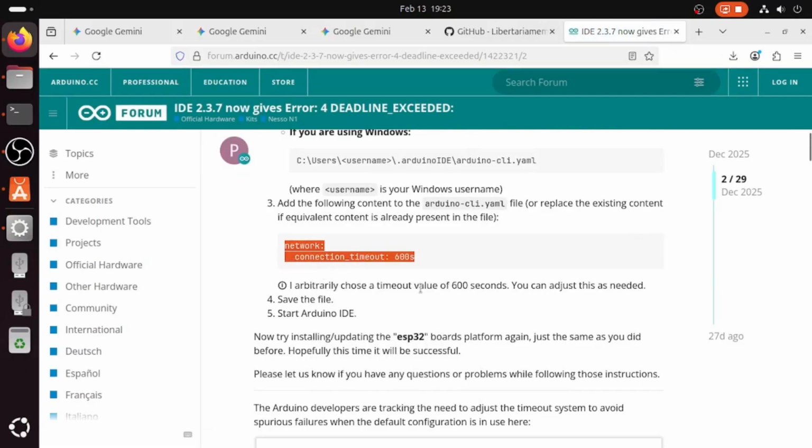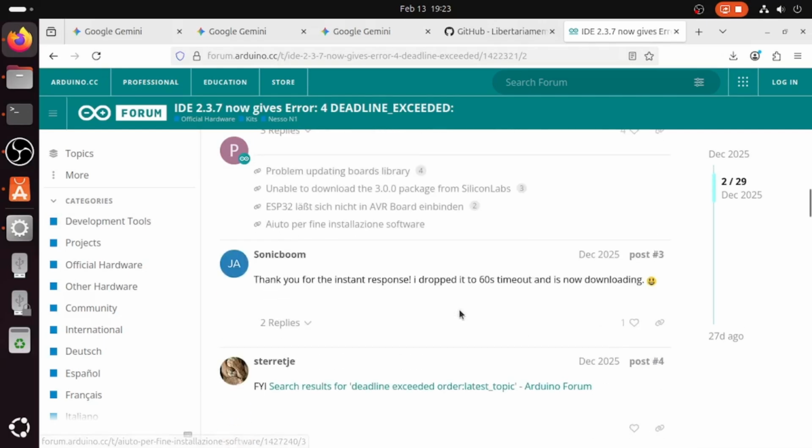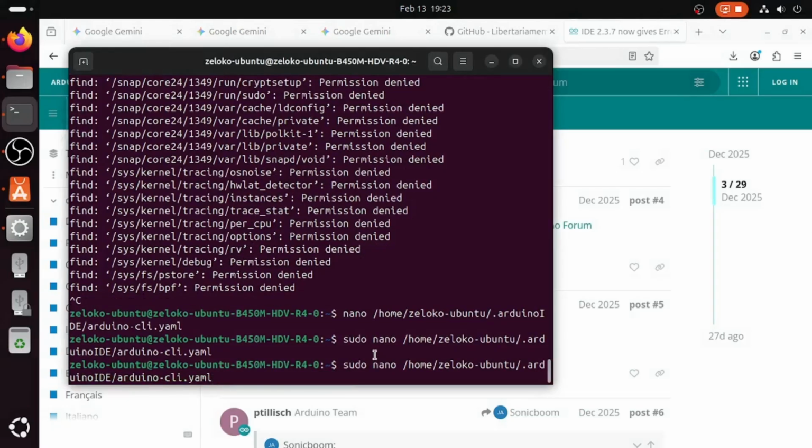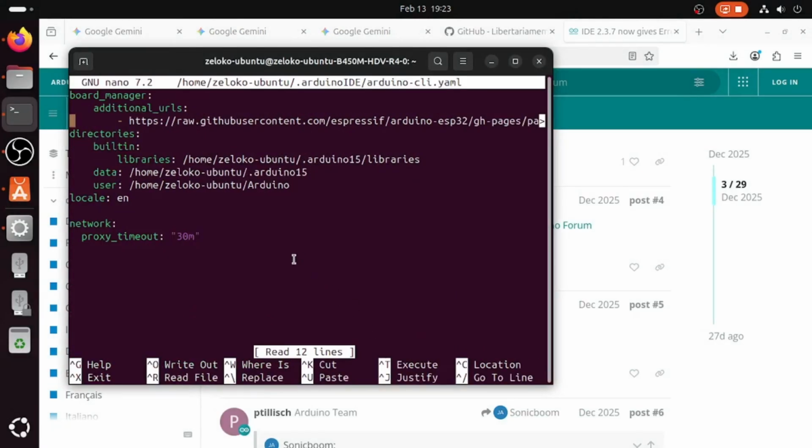Just paste these two lines into the file. Press Ctrl+O, then enter to save, and Ctrl+X to exit. Now that the file is modified, close the IDE, reopen it, and try installing the board again. It should proceed normally this time.